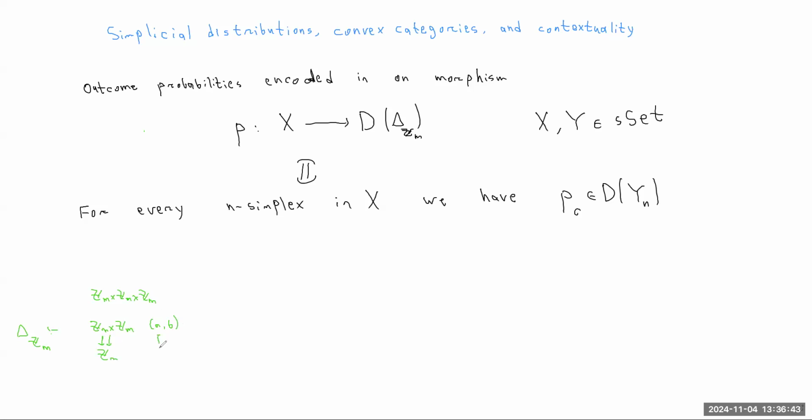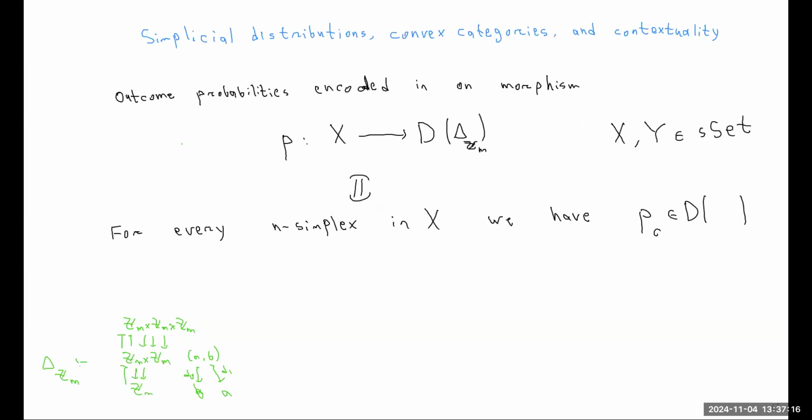We have two faces here, which come from deleting. For example, we can delete from A, B: deleting the first one is d0, which goes to B, and deleting the second one, d1, goes to A. The same here: we have 3 options to delete, so we have 3 maps. Of course we also have the degeneracy maps by copying, but it's not important for now. So this will be P sigma, where for an n-simplex the set is Zm to the n plus 1 times.